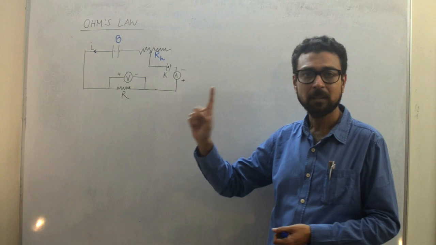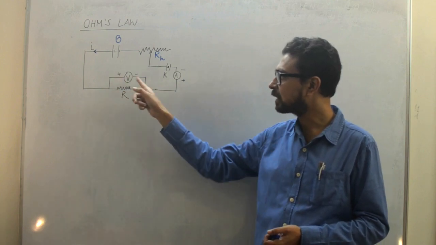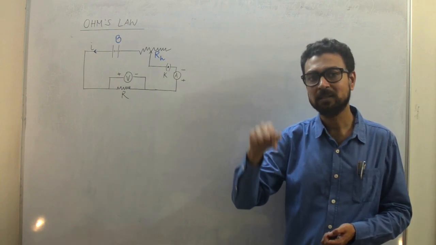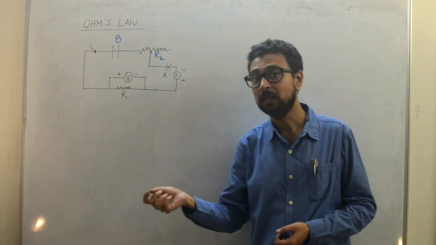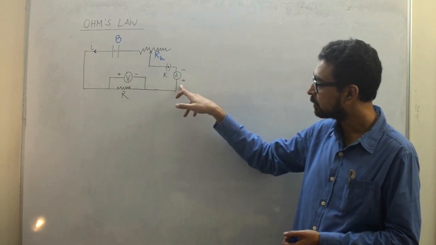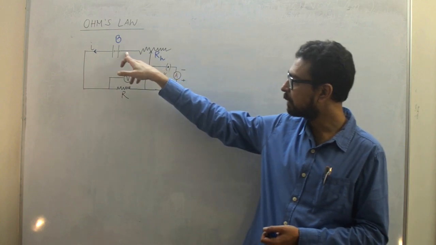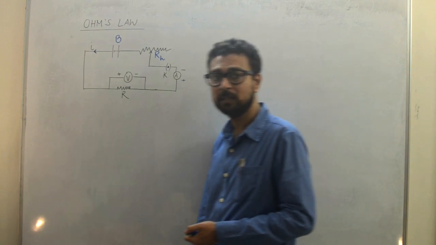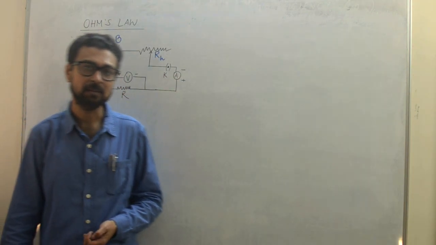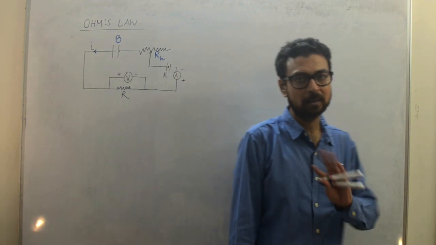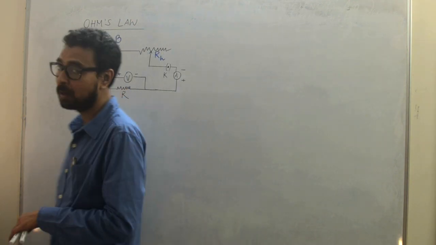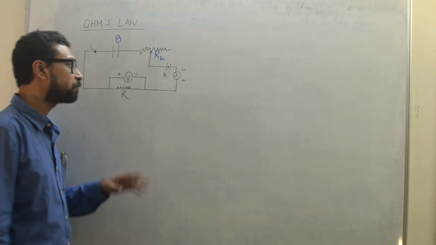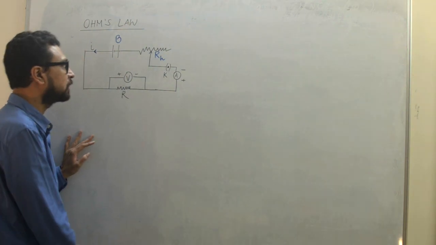Do remember while drawing this circuit, these plus minus symbols are very important because they will help you know how the voltmeter and ammeter are connected with their terminals, on which side. In the ammeter you can see that it is on the negative side with the battery, and here it is on the positive side with the battery. And remember one thing, whenever you are connecting any resistance, it does not have any positive or negative. It can be connected in any way you want. Resistance does not have any positive terminal or negative terminal, unlike the others. So we have the voltmeter and ammeter here, and we have this resistance.